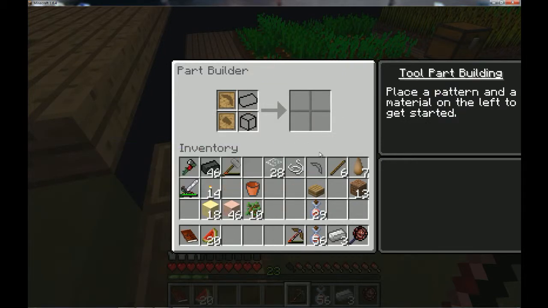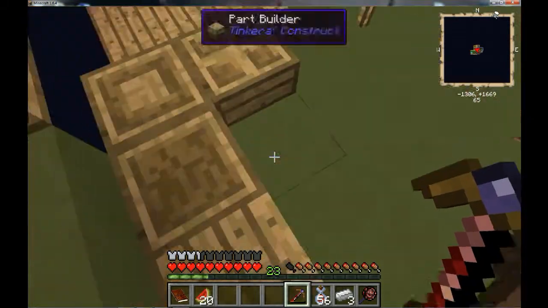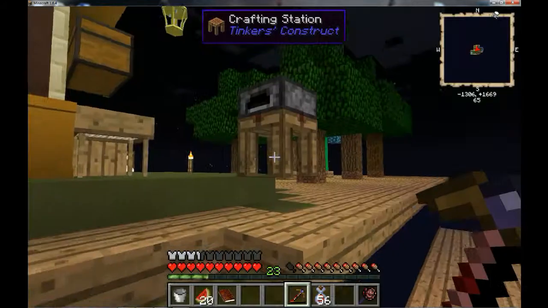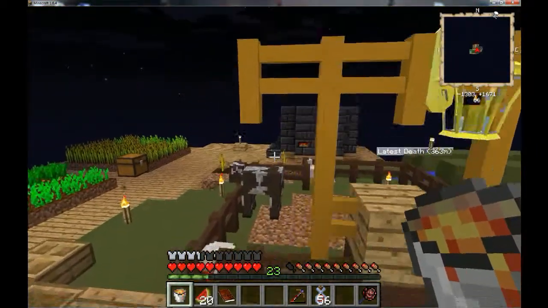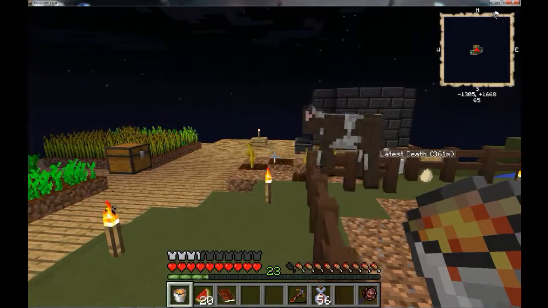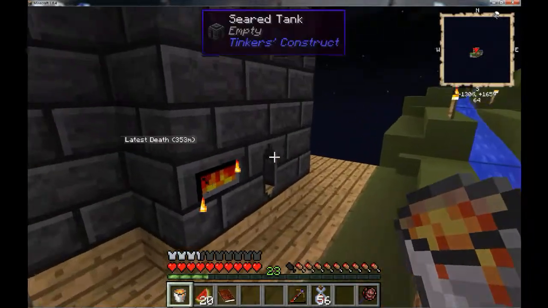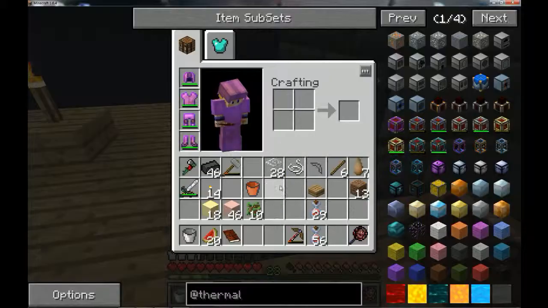So that gives us our pickaxe stonehead, but you can only use this to make casts. It cannot be used to make tools, which kind of sucks, but we're going to fix that. Now we're going to grab our actual bucket that we worked so hard to get. And we're going to start dumping our lava into our smeltery.